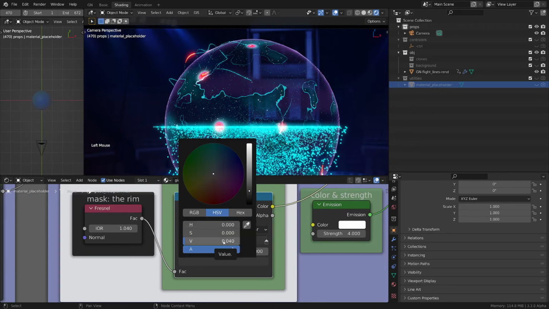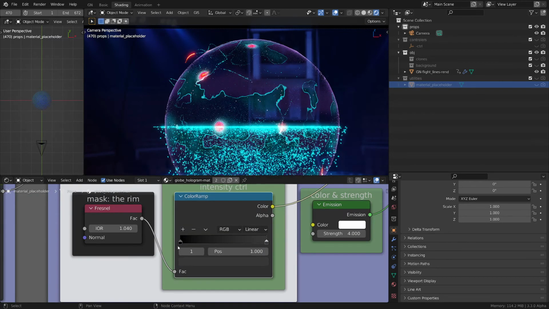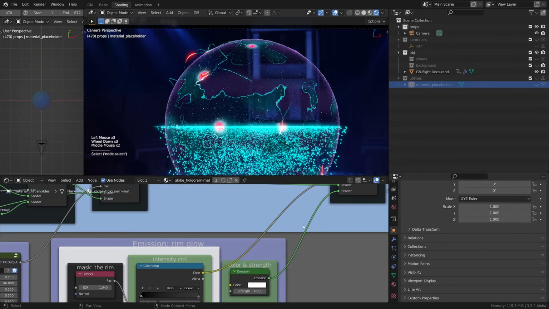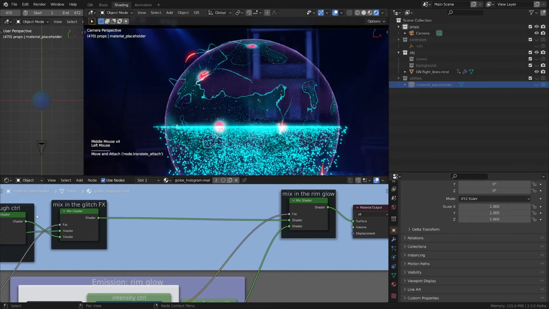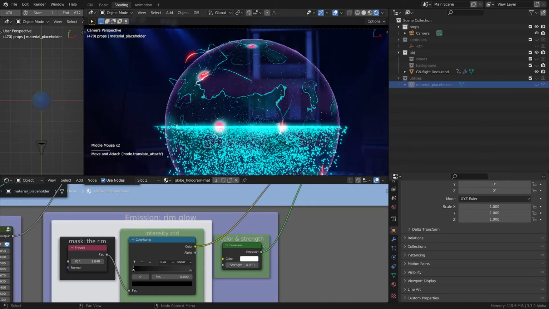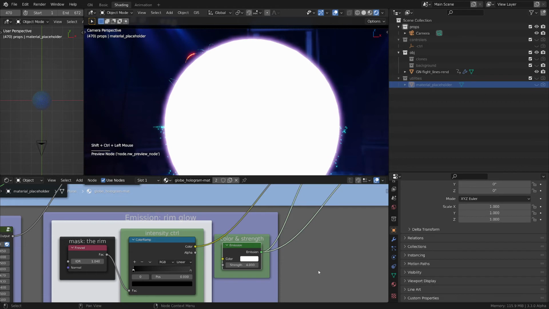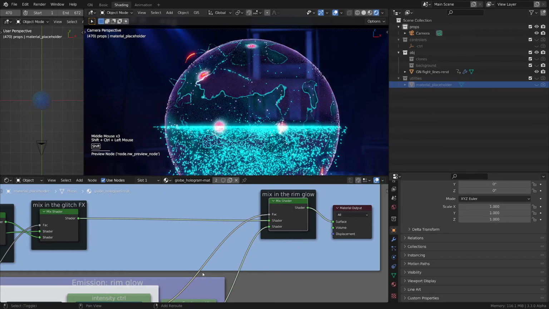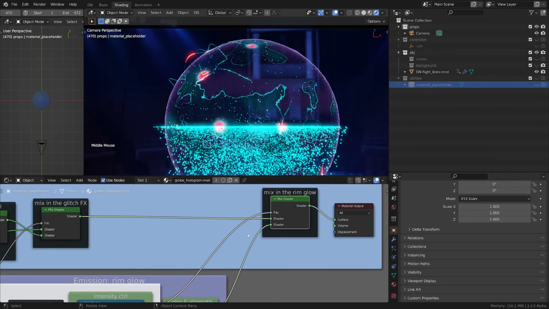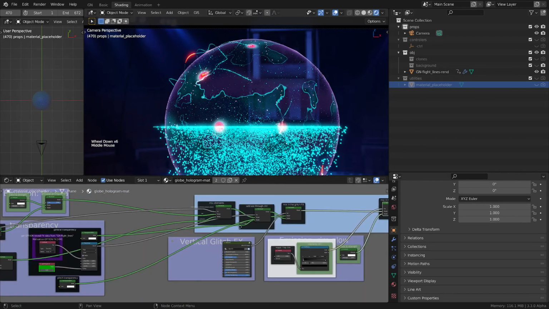So we have this maximum value here, and minimum is 0. And this is used as the factor mixing between everything we had before and this emission shader that has this purple color. So by adding just a little bit of this one, we get this nice glow on the shader.